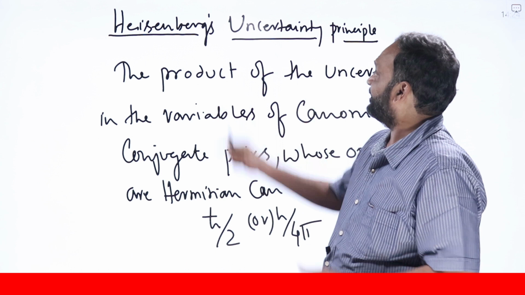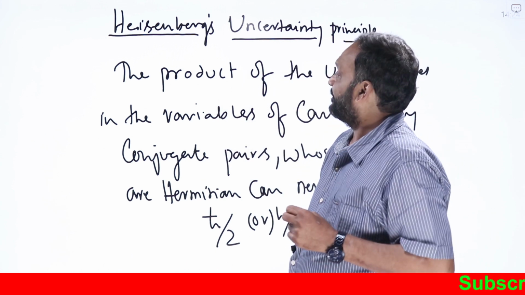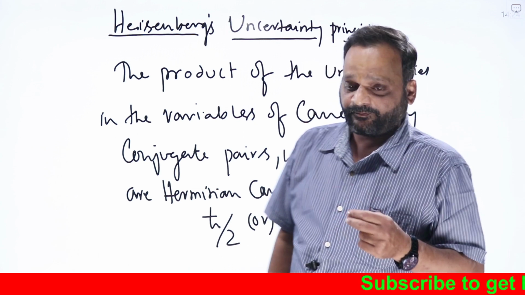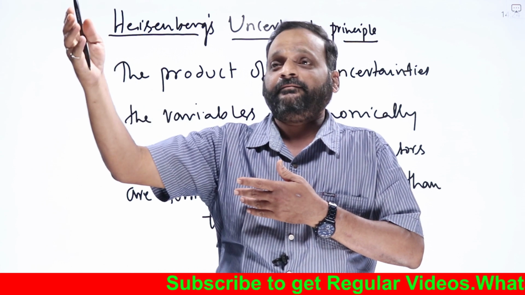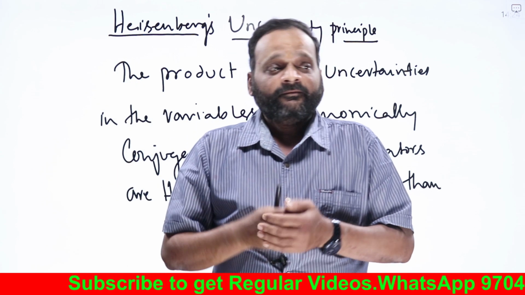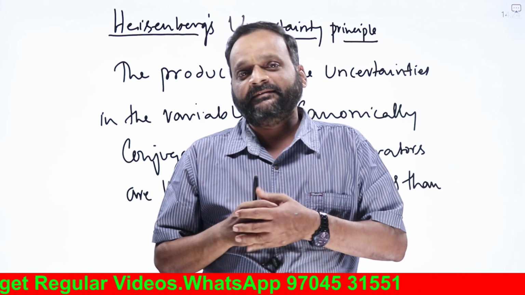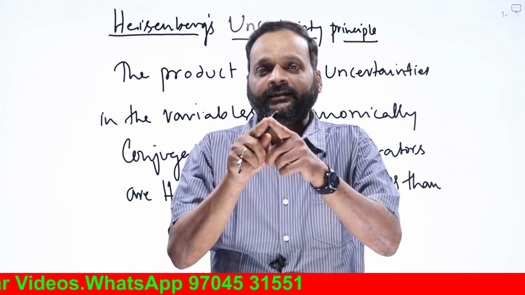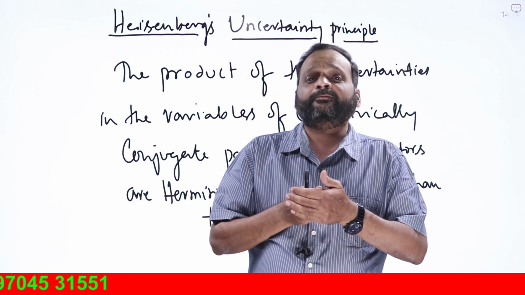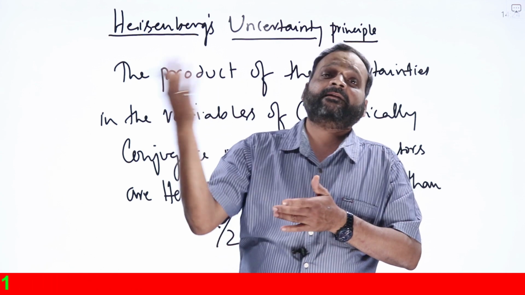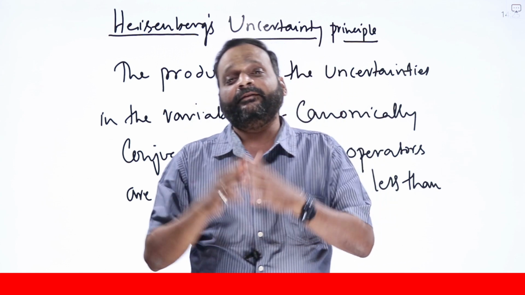Our topic today is Heisenberg's uncertainty principle, one of the most important principles in physics. This has changed the way people look at physics and the way physics has to look at the universe. Till then, physics was an exact science. People thought they could predict things as accurately as possible, but this uncertainty principle said it is impossible to find some things accurately. If you want any one thing to be very accurate, you have to compromise on some other property. This was a nearly unexpected and unbelievable principle in those days.